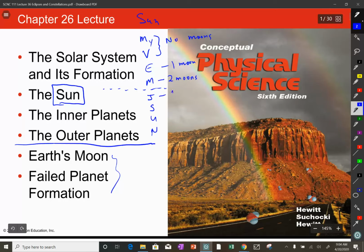Jupiter has 4 major moons. That is, large moons like our moon, although as we saw, the closest one, Io, is very volcanic because of the tidal flexing. The others are icy exteriors with liquid underneath and rock underneath that. Plus, it has lots of small moons or minor moons. And we believe it got those moons by just capturing asteroids. Saturn has 1 major moon, plus lots of small moons.